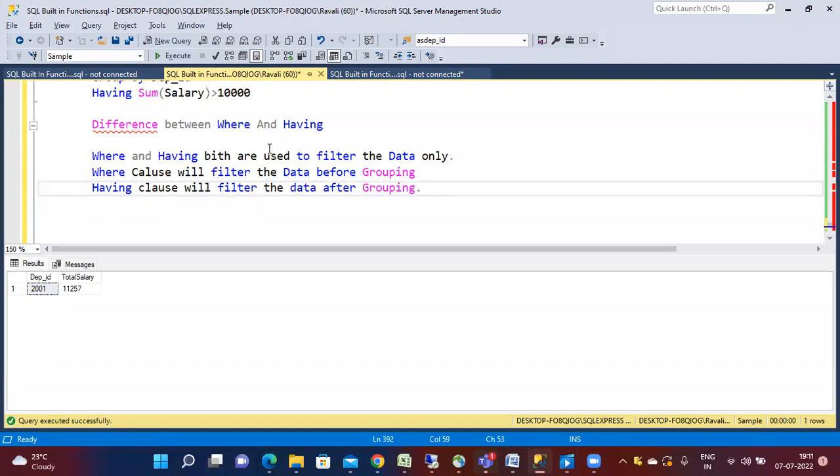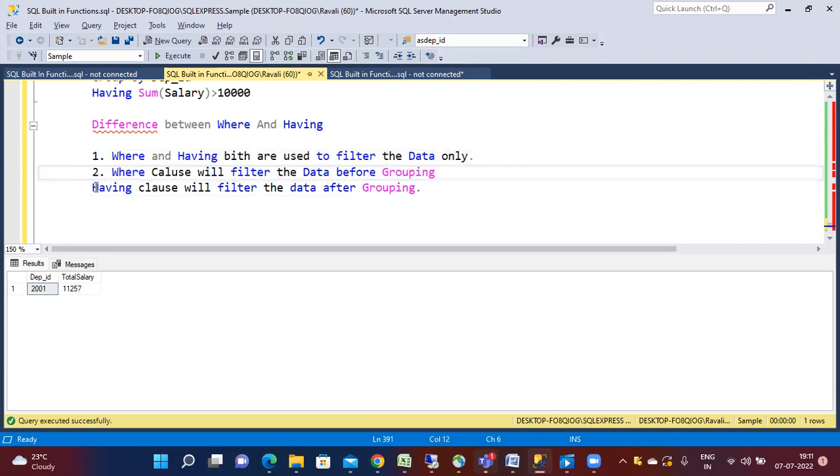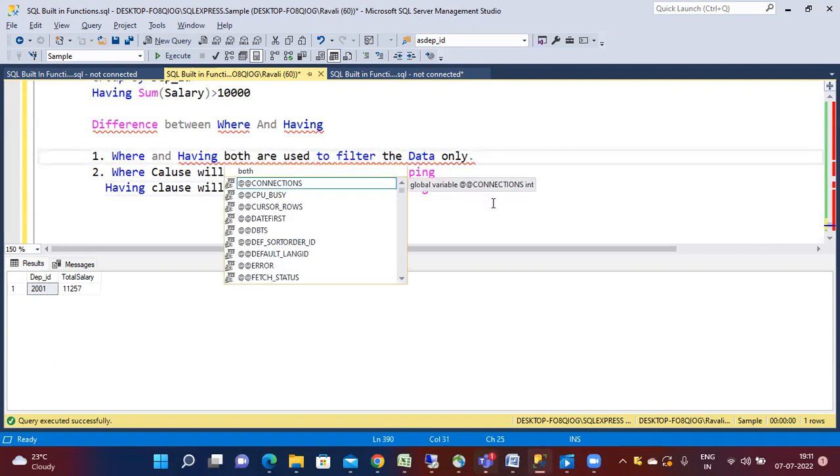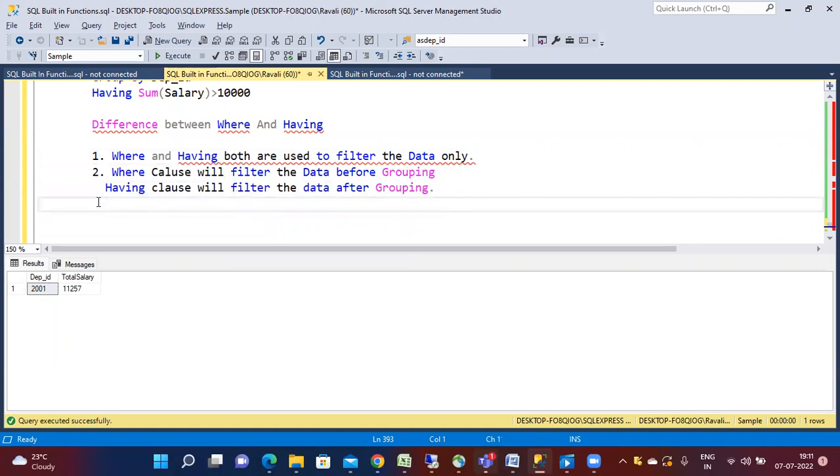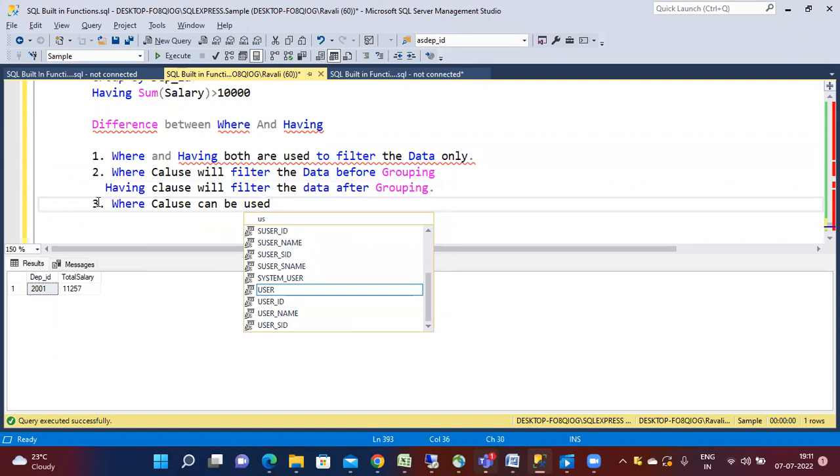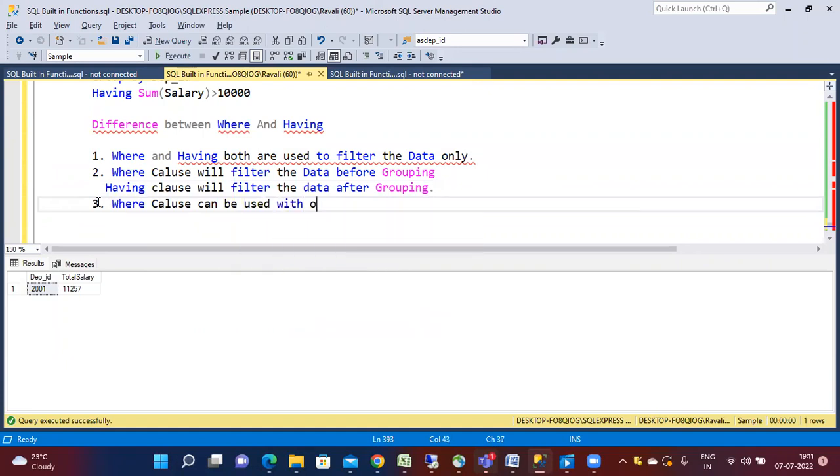Okay. And third, the where clause can be used without group by.